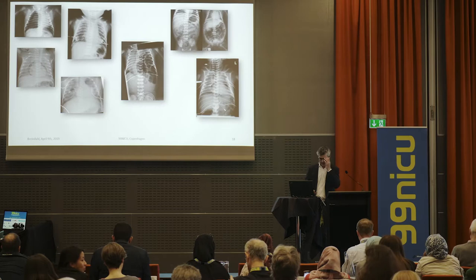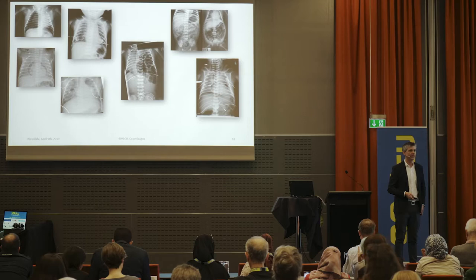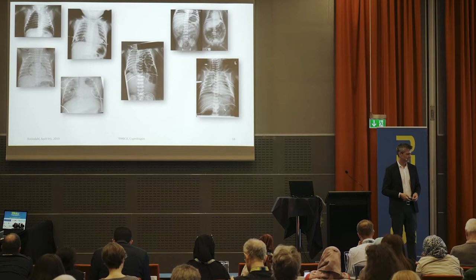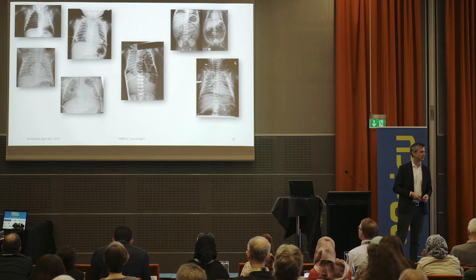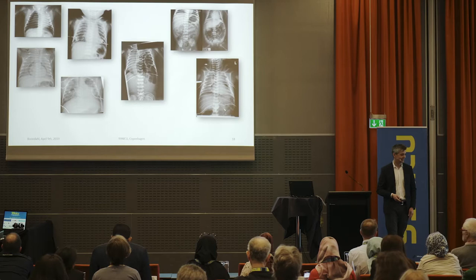And here are some examples of what may go wrong during transport, and specifically when we talk about air transport. It shouldn't be that difficult for you to see what we are talking about. Most of the things you already mentioned. What is basically the problem in all of these pictures? Do they have something in common? Free air, yeah, or air in places where there shouldn't be any air. That's exactly correct.